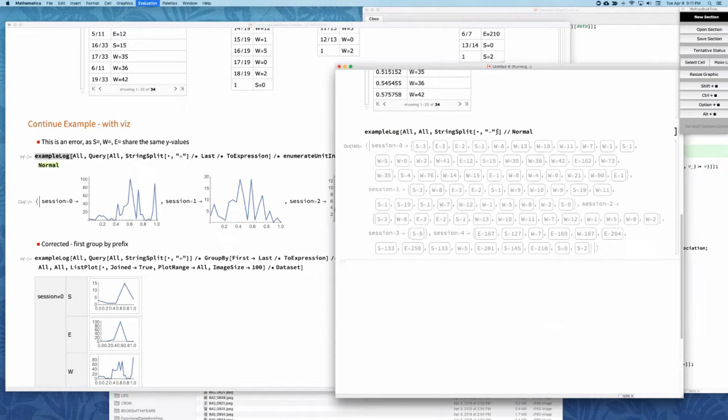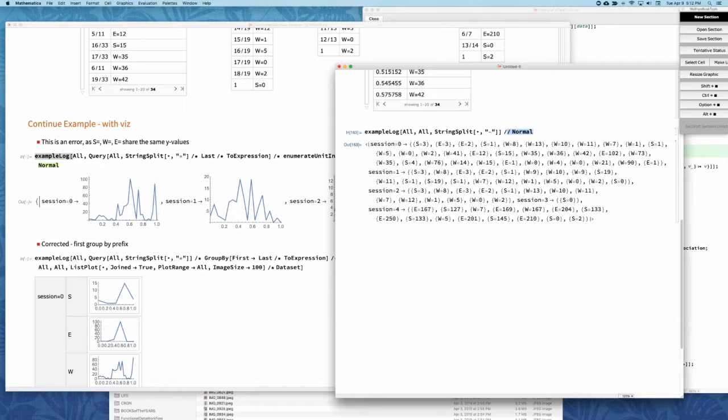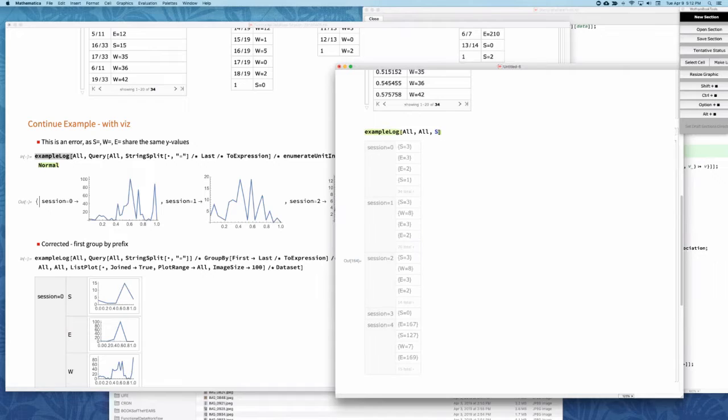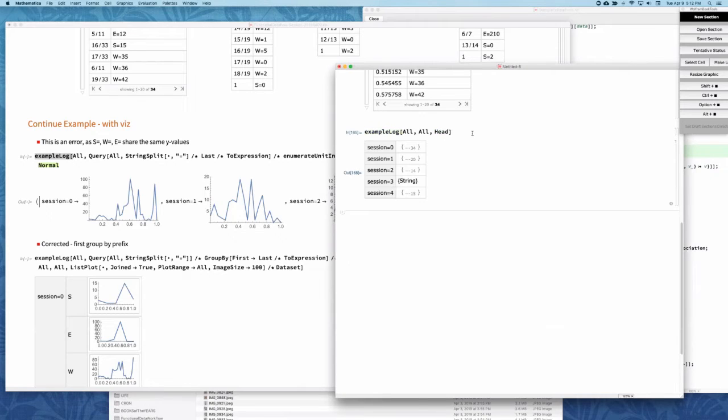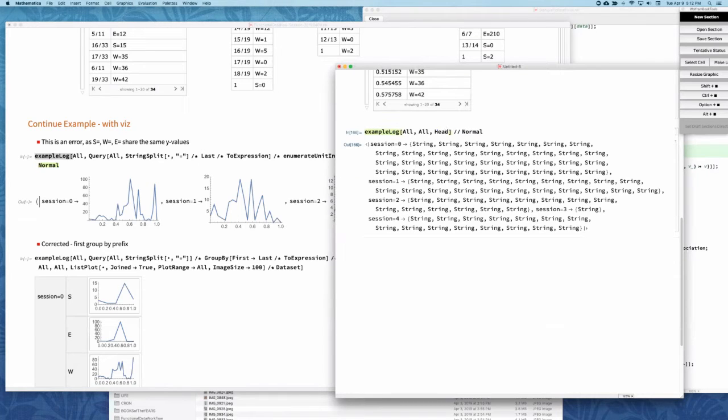Oh, sorry, this doesn't work out. Let me see, what are the heads of these? All of these things are strings. Let's see here.